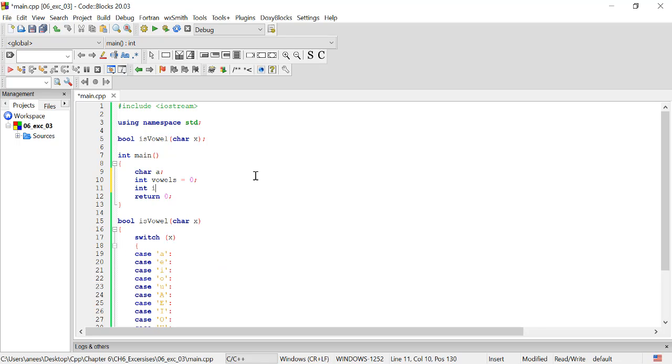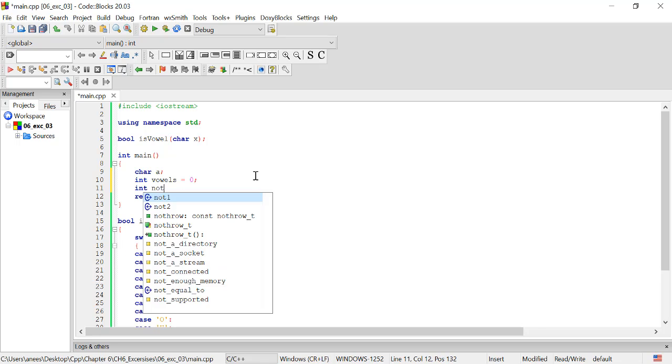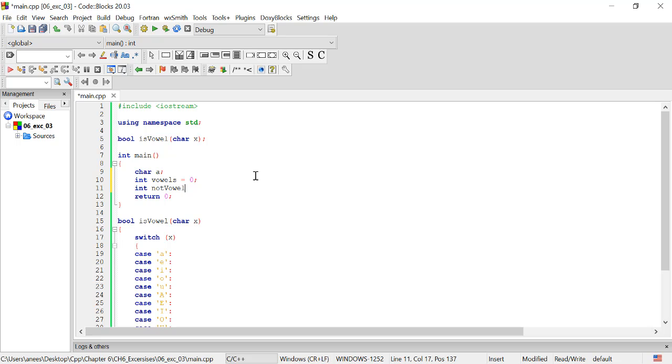Now we need to write in int not vowels is equal to 0 as well. After that, we must cout enter a word.